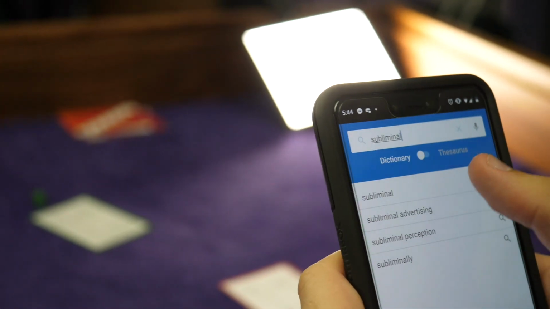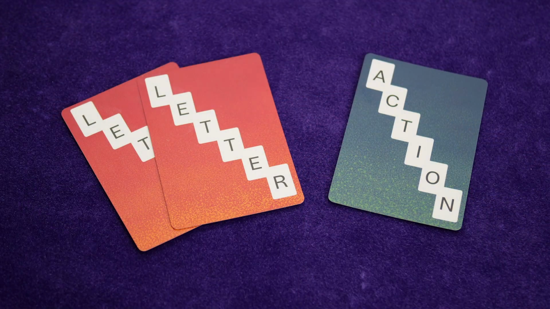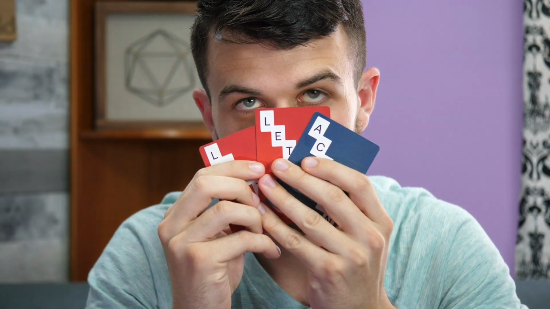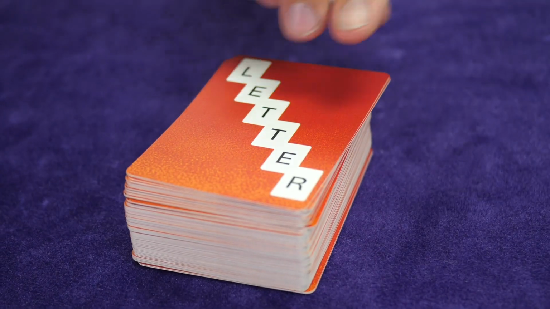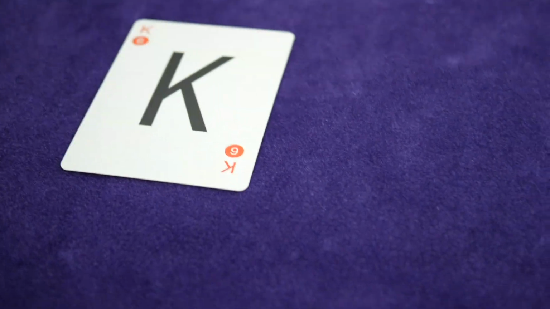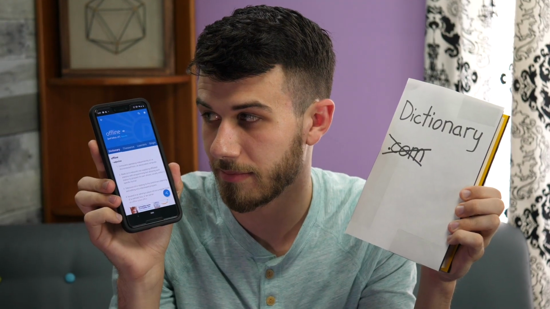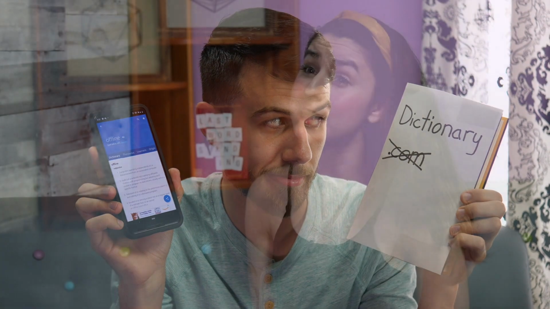They deal 2 letter cards and 1 action card to each player, who may look at their hand of cards, but should keep them a secret from all other players. Draw the top 2 cards from the letter deck and place them face up in the center of the table. Before starting the game, agree on an official dictionary, either online or offline. It's up to you if you want to allow the use of proper nouns.